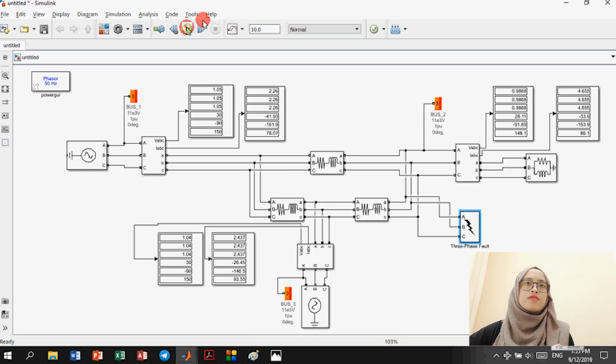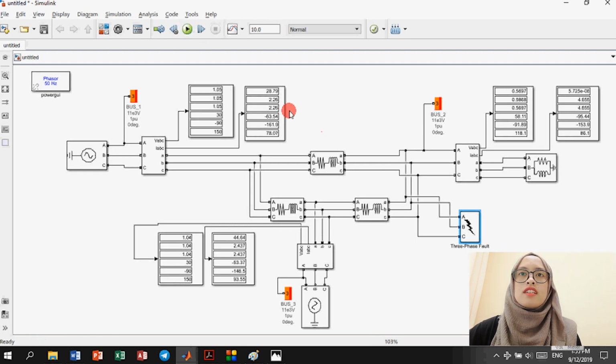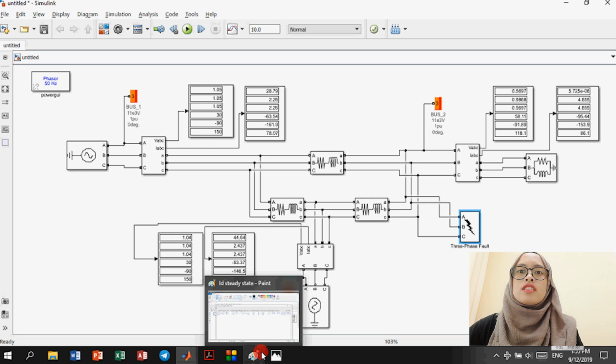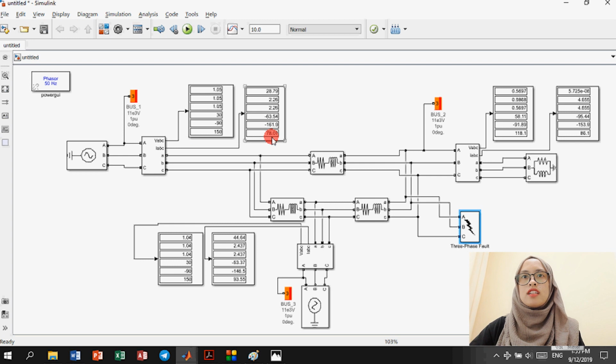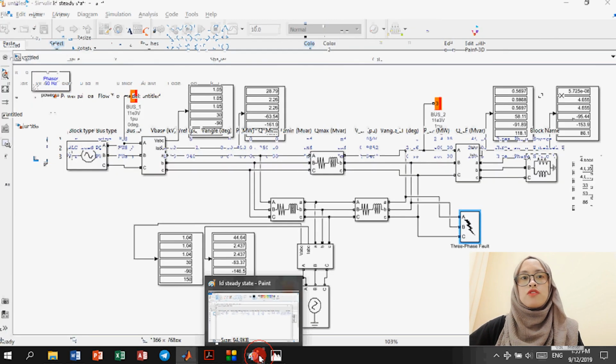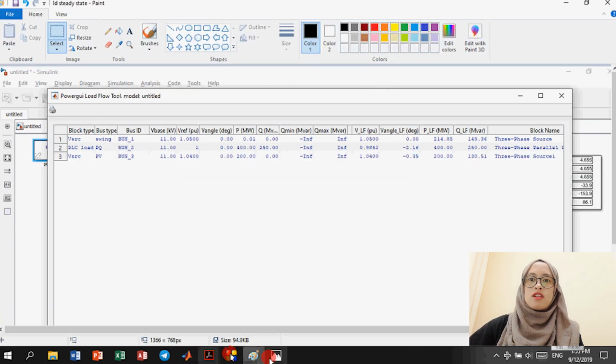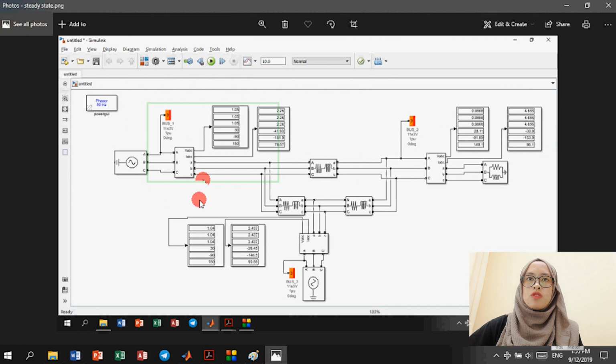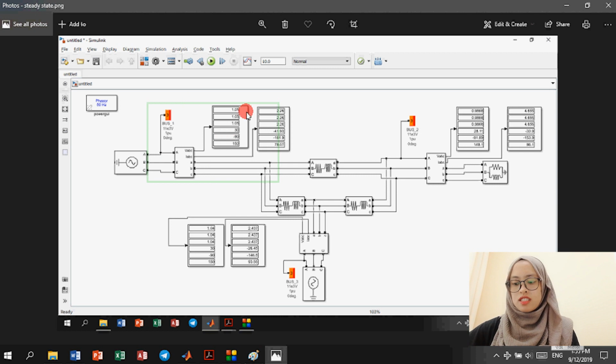Okay, and then we run the circuit. When we compare the value for the voltage and the current in every bus, we compare it with the normal circuit.